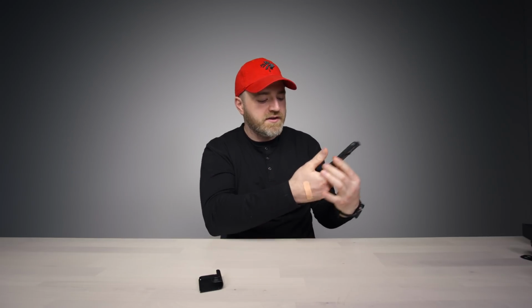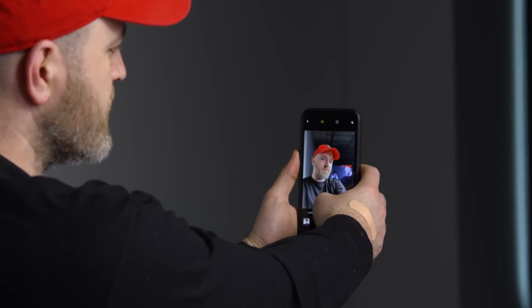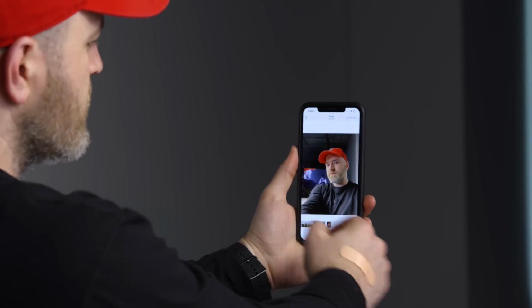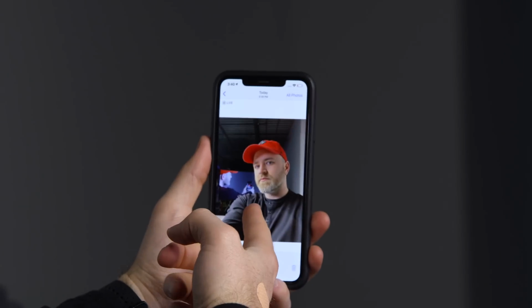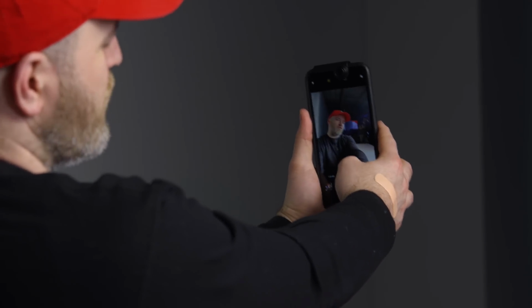Okay, last up, we have the Selfie Unit, and this gives you the wide angle on the front. So first things first, I should just shoot a front selfie without the adapter. All right, regular focal range. There you go. Typical stuff, kind of boring. And then we slide this guy on. Oh yeah, that's wider. I mean, it's not crazy wide, but it didn't really do the thing I was hoping for it to do, which is give you enough leeway to fit other people in a frame. I mean, you're still in the territory of fitting one other person, really.